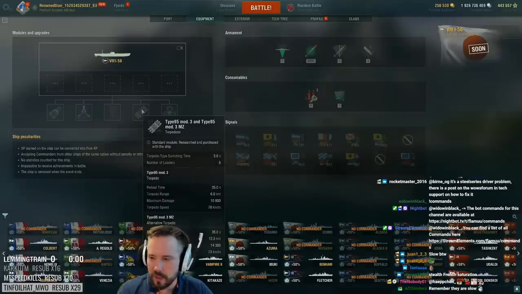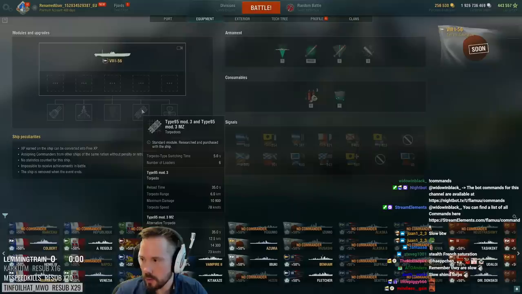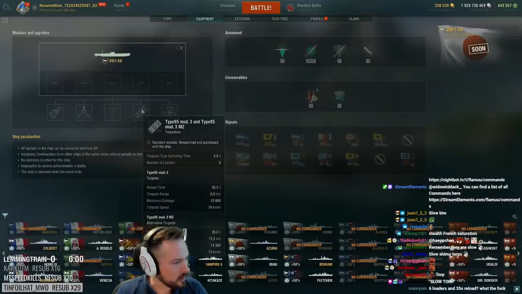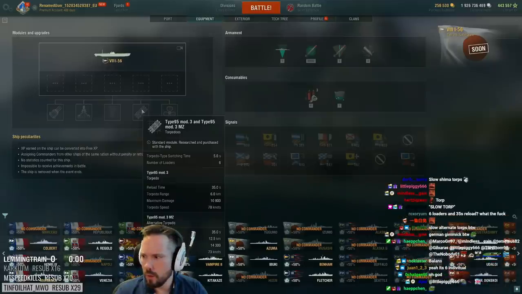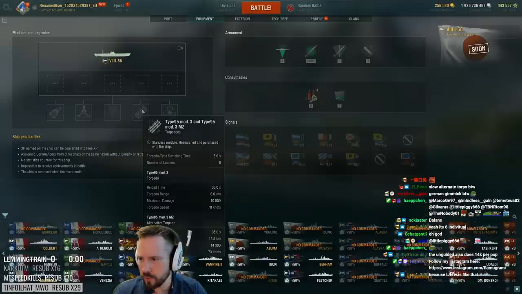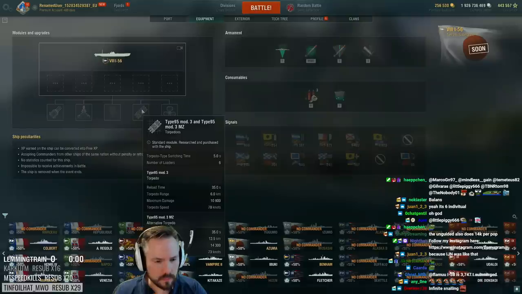It's got 6 individual reloads. Wait, it's got 6 individual loaders. It loads every torpedo individually, so you can launch a set of 6 with a 35 second reload. What the fuck is that? The unguided does 14.3k a pop. Yeah, it does a shit ton of damage. What the hell?